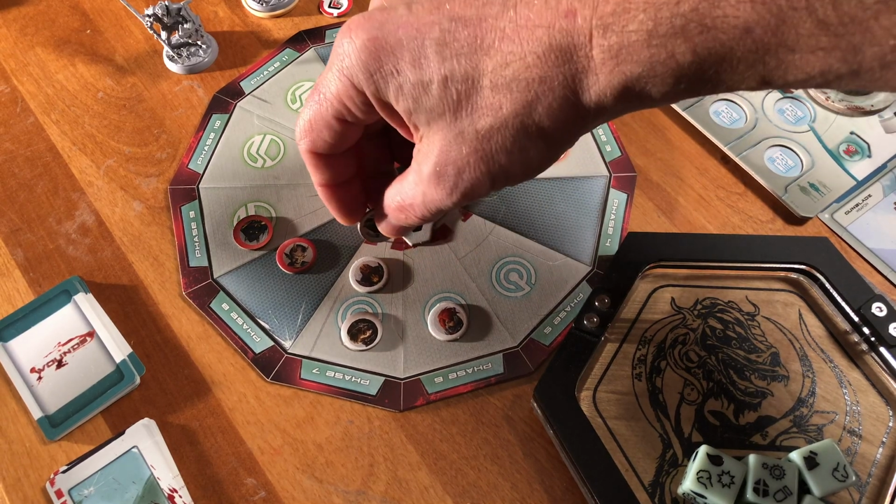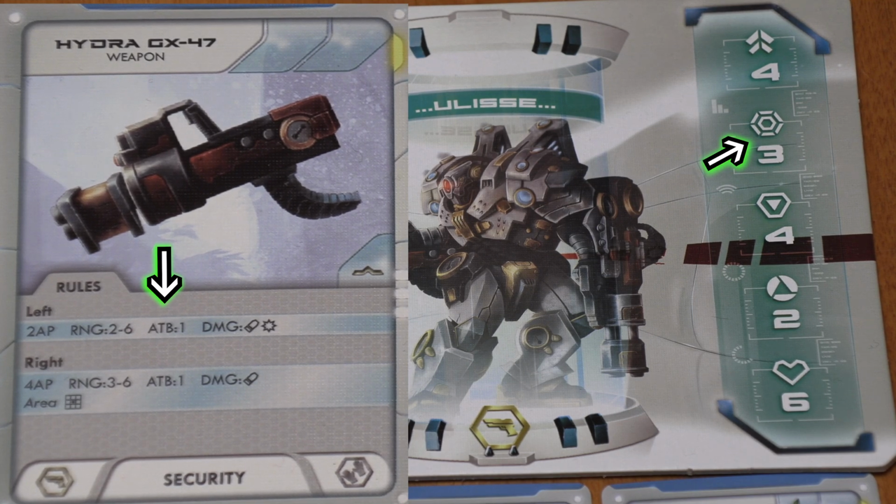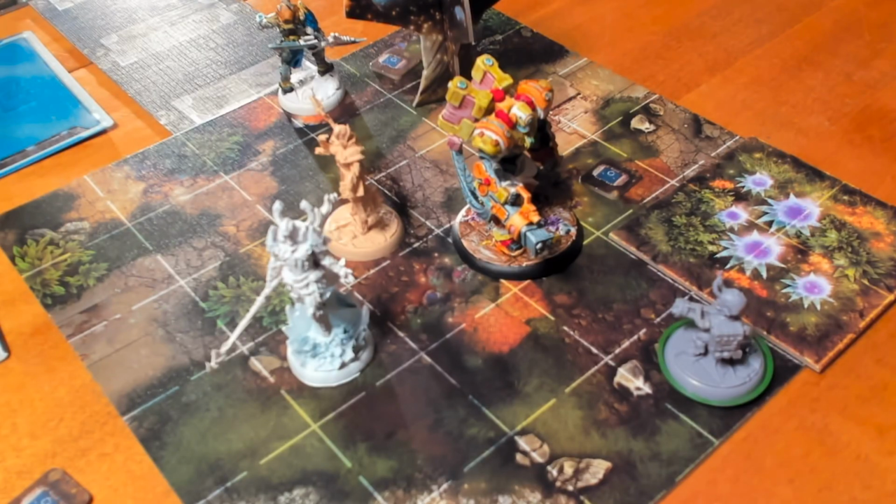So he's going to attack 1, 2 with his Hydra GX47. He's going to be using his left arm. It's range 2 to 6. He damages on a bullet and a blast. So you can do up to 2 damage with that one, and he can do it twice. And attack bonus 1, precision is 3, so it's going to be 4 dice.